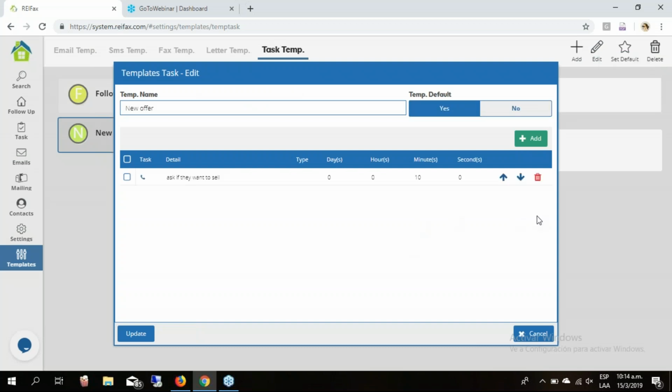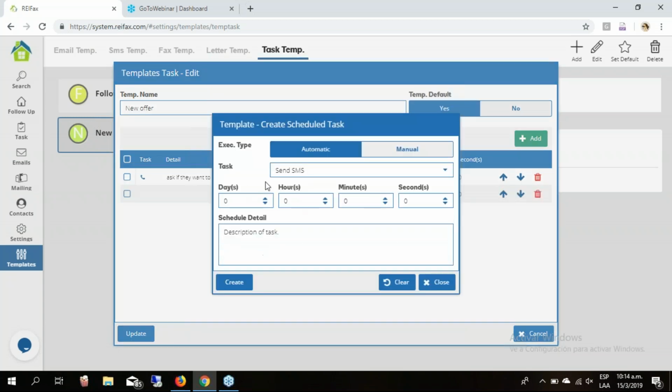Now I'm going to add another task. The idea is to have a lot of different tasks, 3, 4, 5, 6 tasks in one template. So now automatically I'll send a text message an hour after.